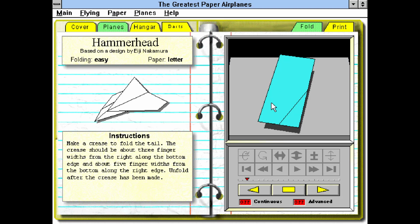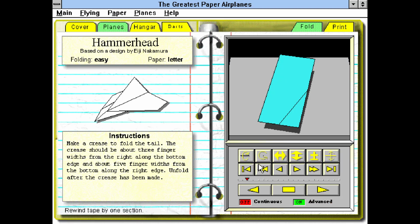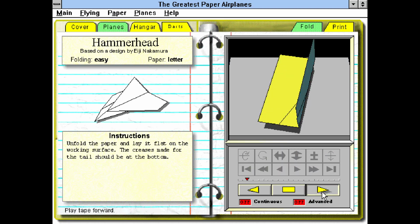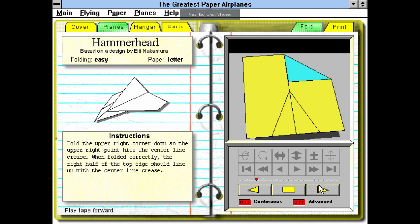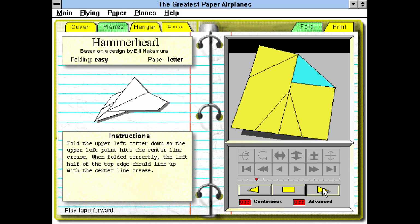I mentioned to students whenever they build, make sure they really crease their edges and make sure that everything is straight. If you want to switch to advanced, you can really change how your pictures look. I like to keep it on the standard as I just click through and make my very first plane. So then you simply click through and just follow the steps all the way through until your awesome plane has been created.